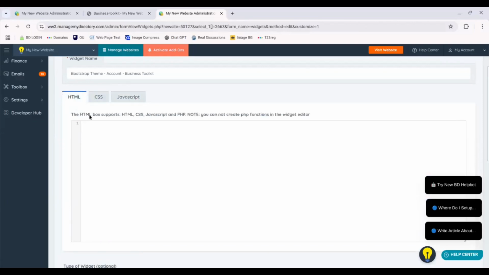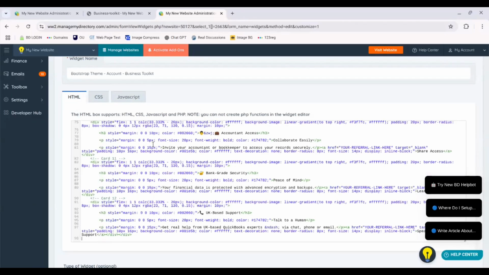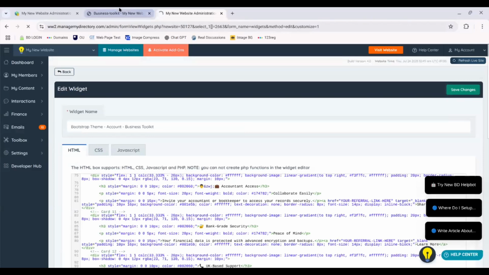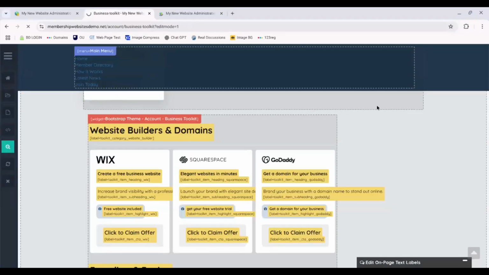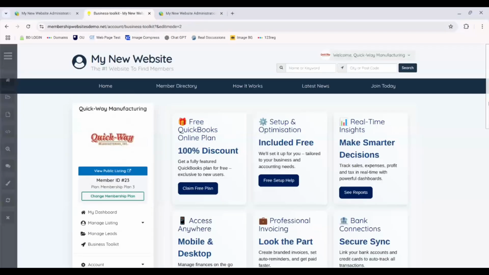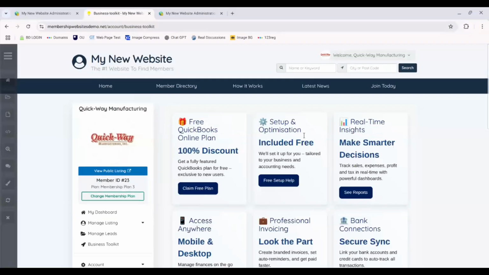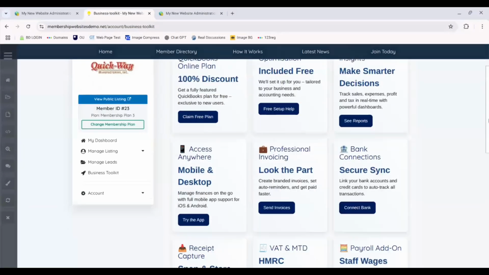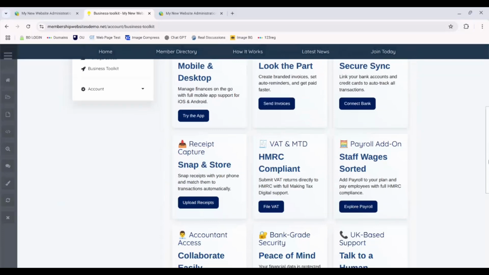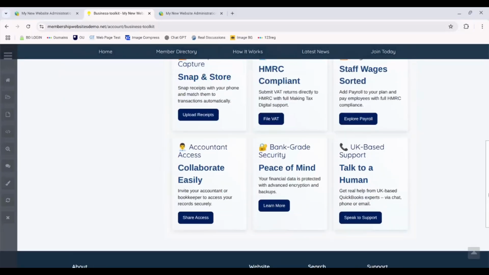There is no JavaScript in this code, so we'll go back to the HTML, and I'm going to paste my code in now. So this was what was on the static page. Okay, and now I'm going to save that. We're going to go back here and remove the widgets. And there you go. You can see that my design is now showing. So when the person clicks on the Business Toolkit, you can see that all my custom setups are now laid out as I would want them to be.